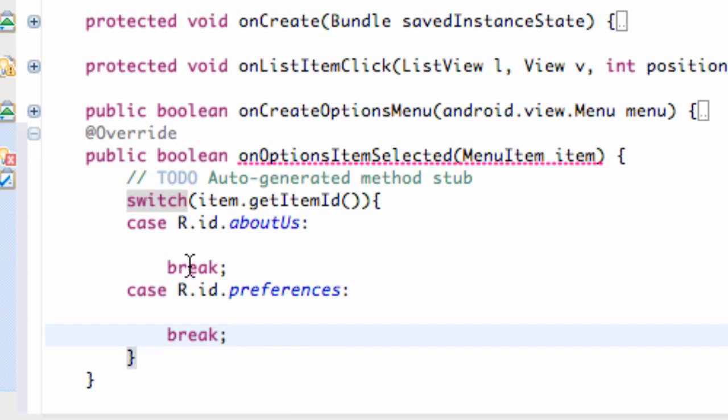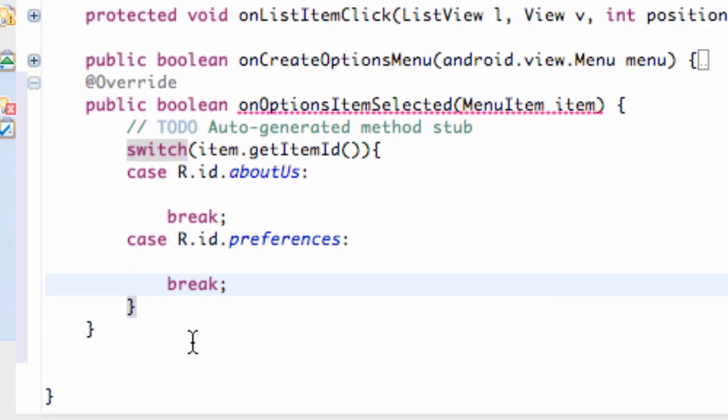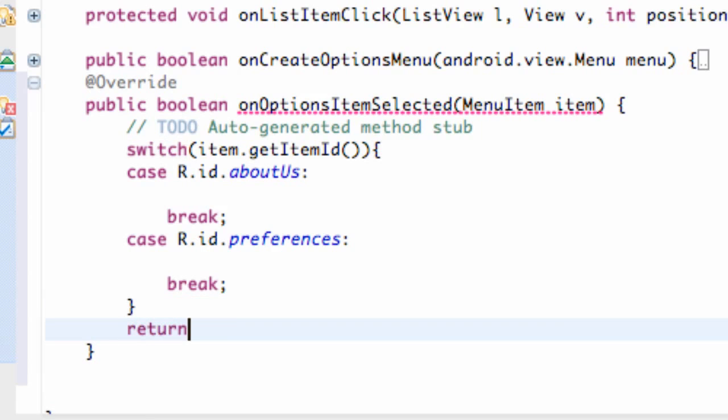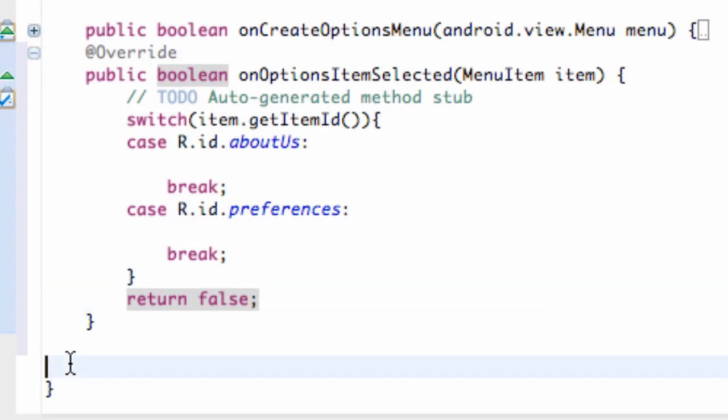Now, why it's giving us an error, and why it gave us an error in the last tutorial, is basically that it's a boolean. I don't know if I'm saying that right. I always say stuff wrong because I read it in books and I never know if I'm pronouncing it right. So it's boolean, I believe, and that's going to be a true or false scenario, and we aren't returning any data. We aren't saying, hey, it's true or false. So what we need to do is return something. We're going to go outside of our switch case here and say return false. It doesn't really matter if it wasn't within our switch case. So if it is neither of those things, it's just going to return false and give no input back.